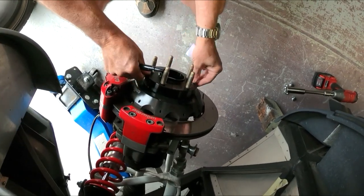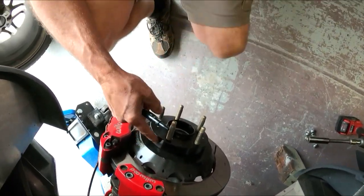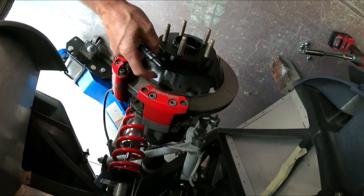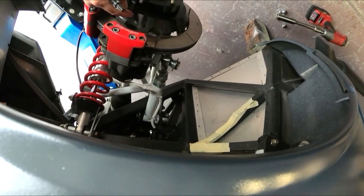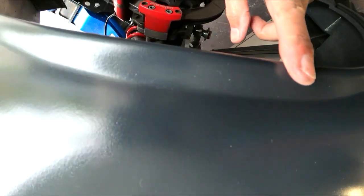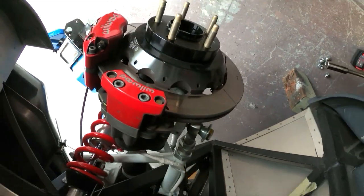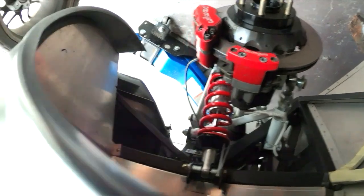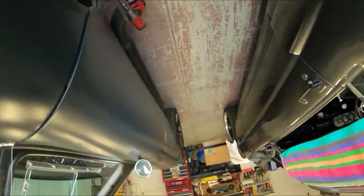I did put a spacer on here. I'm going to run a 1-inch spacer back here, by the way, on this wheel. I'm still getting just a touch of rubbing under here, and I think I've been running a 3/4 inch spacer. I'm going to try one more inch. It should still keep it in line with the body, but I'm thinking that's going to be my best option. So we're going to give that a try. Eventually, the wheels are just not perfect. Fronts are perfect, rears are not.